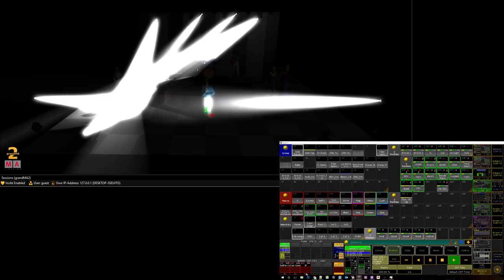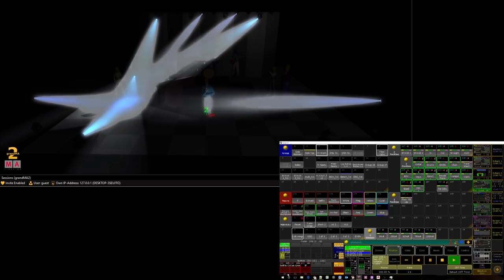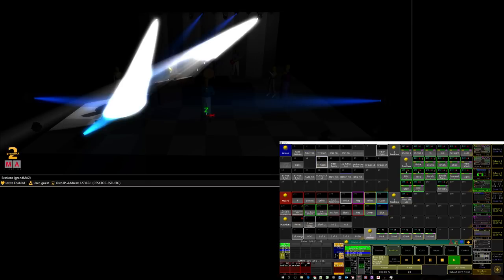And I'll hit if, I just want the truss wash. So now I can update just the truss wash fixtures that are focused on the guitar. Once I have those updated, I can do select fixtures again, if truss spots, and go through the same thing. That way I'm working with similar fixture types or similar positions, using whatever groups I've got built that I want to work through. It makes it a little bit easier than having to grab them all as one singular group.